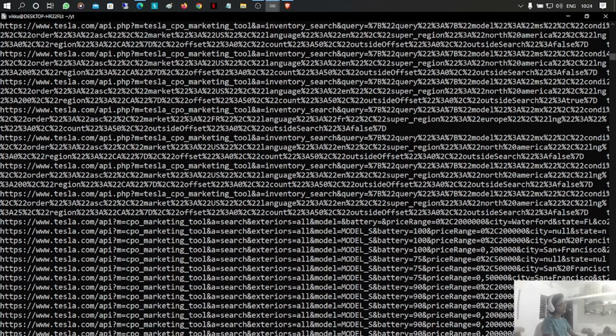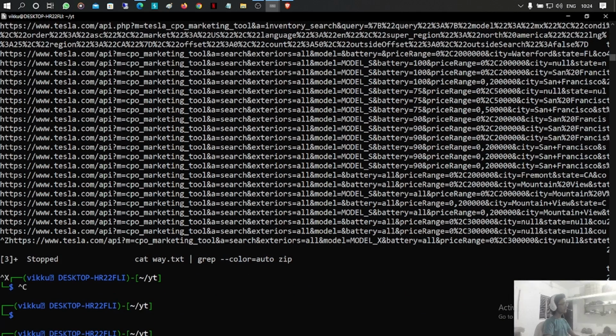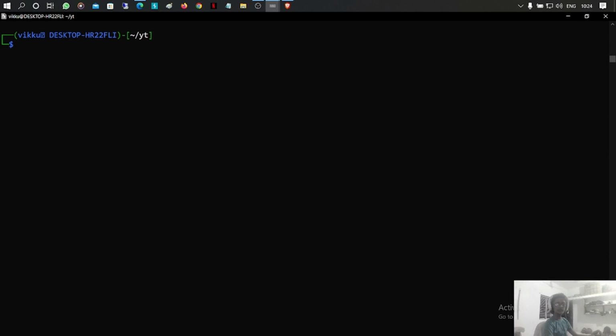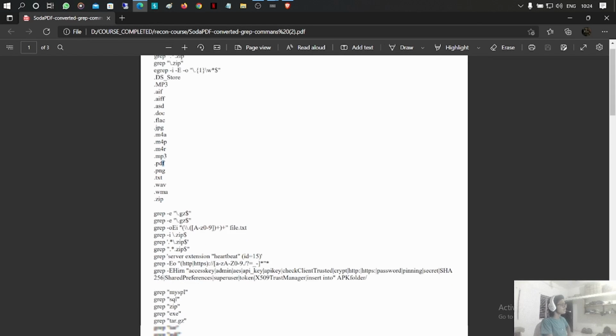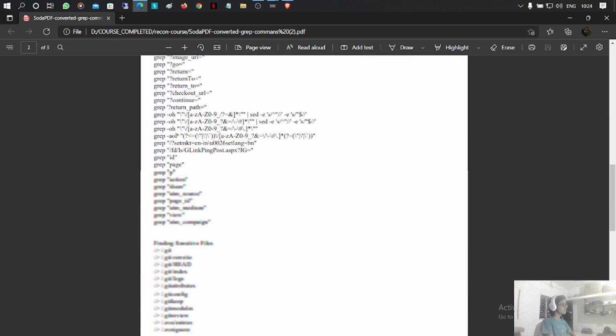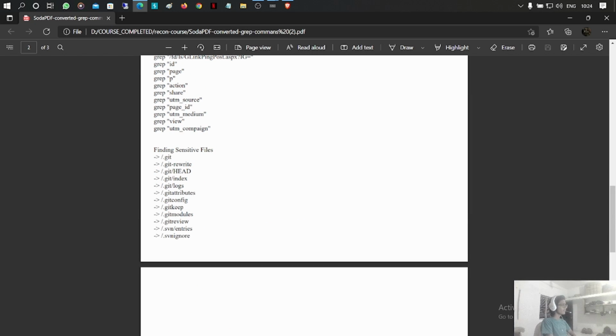So how can you use this? If you read a few write-ups on the internet, you will see a lot of titles like how I found a P1 in 10 minutes, or how I found a P1 in 2 minutes using waybackurls. How they are actually finding it is they are searching for zip, SQL, and MySQL files. I will mention the whole list, right? So what you can do is grep, and if you find this type of thing, it can be a sensitive file. You can see this.